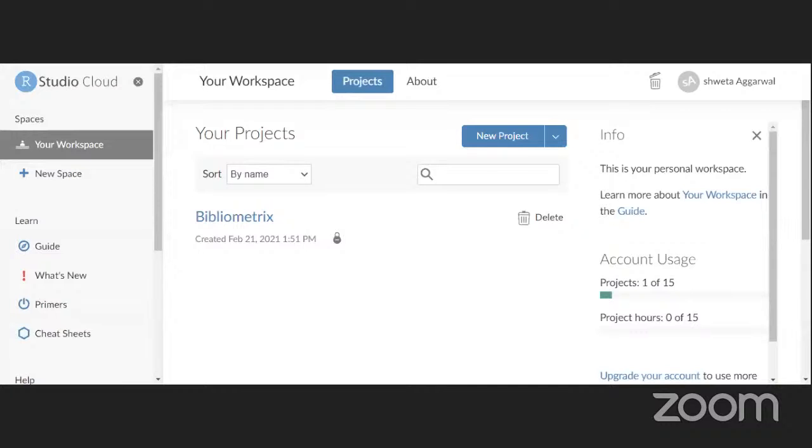Now, there are other applications of this bibliometric analysis. The first one, you can use it to write a research paper. The second one is, suppose you want to select a particular topic for your research and you go to the teacher with a particular topic. Let's say you're talking about electric vehicles, and your teacher tells you that there is so much data already available. There are so many papers already available. So if you want to find which is the area in which very little research has been done, you can use bibliometric analysis to find your research topic.